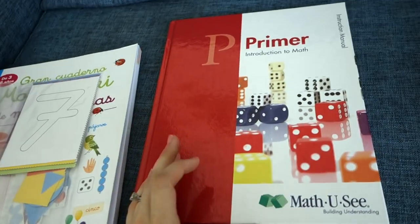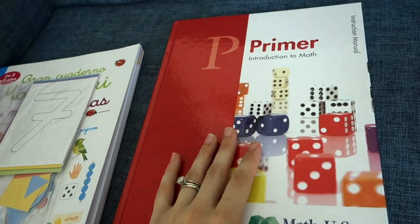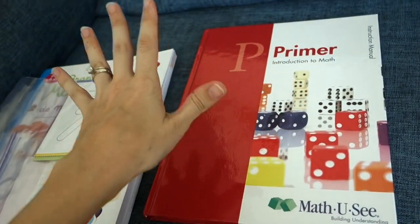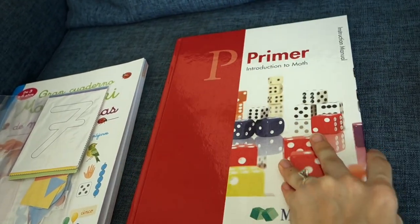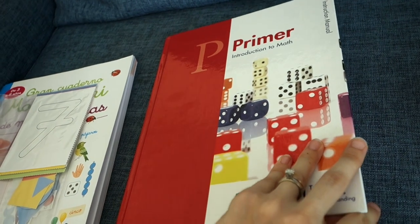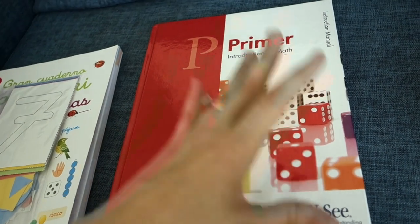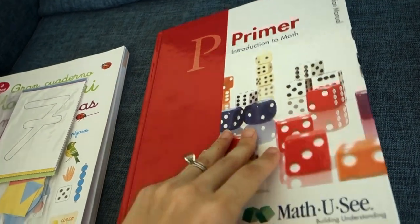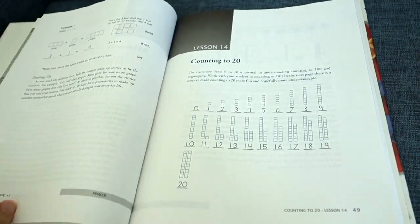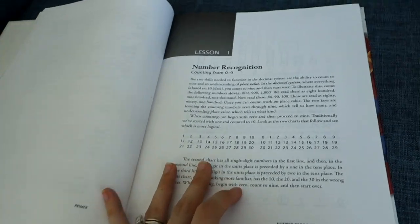That was pretty much all I was planning to do with numbers for a while — just this. I highly resisted adding Primer. My mom told me about two months ago she thought he was ready for Primer and I was like, no. He is a young child and we do not do formal lessons so soon. But this boy wants to do math. Anything with numbers and adding, he just wants to do it. He's already telling me things like, 'Hey Mom, 3 plus 3 equals 6.' So he's memorizing some addition facts already. I'm kind of being forced into starting Primer because at this point, if I waited much longer, he's just going to know everything in it somehow.